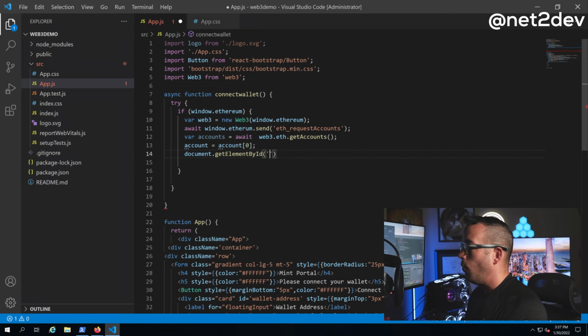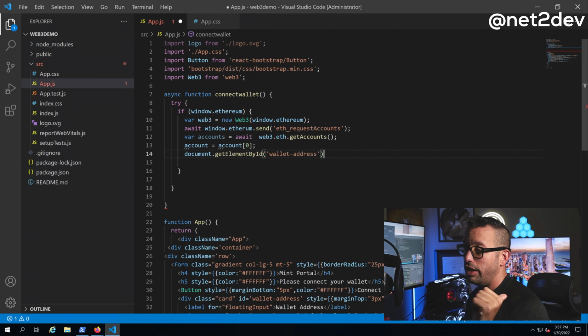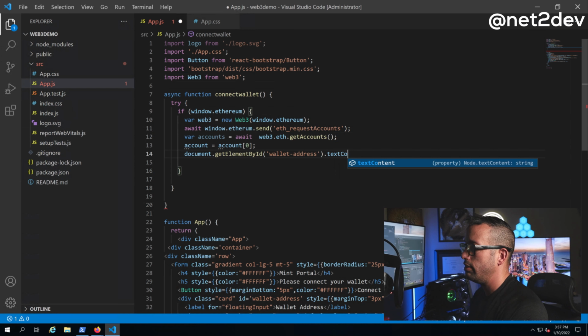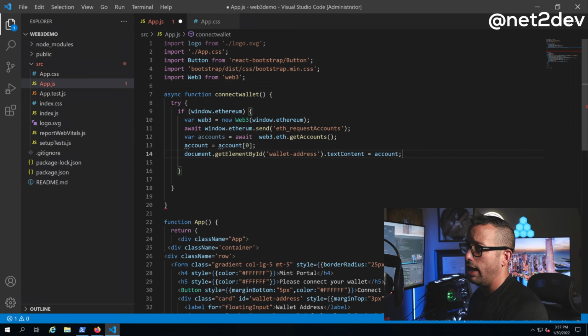Okay, wallet address. This will be the ID that I will store that output into, and I'm going to show you something that we did in the previous video, but now we're actually using that value, right? So I'm going to show that in a second. The next thing I've got to do is textContent, because I want to specify that it is a text value into the account, right?